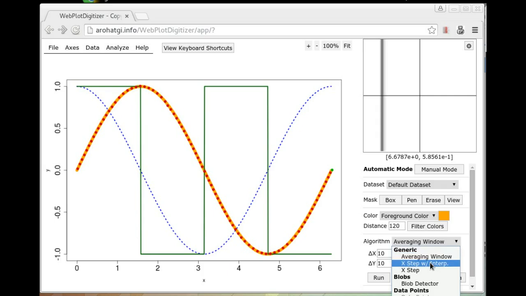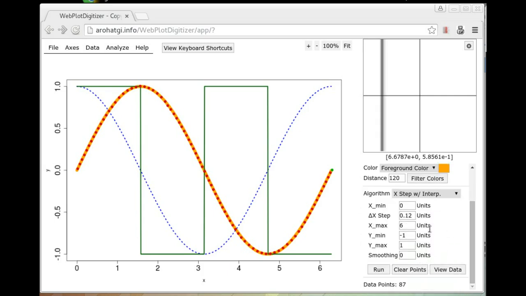The other algorithm that is available is called the X step with interpolation algorithm. This algorithm gives you better control over the data points that are actually detected. Here you can specify the minimum maximum values of the X axis points and also the step size which specifies the spacing between these data points. You can also specify the minimum maximum Y values in between which the data points will be detected. There's also a smoothing parameter to smooth over some noisy data or also useful when you have large discontinuous blobs of data. This is usually the percentage of the delta X step. So 100% smoothing would mean that it will take plus and minus delta X around the point as the average value. So to start off similar to the averaging window, just leave the numbers at the default values and click run. And if you're not satisfied, adjust the numbers as necessary.